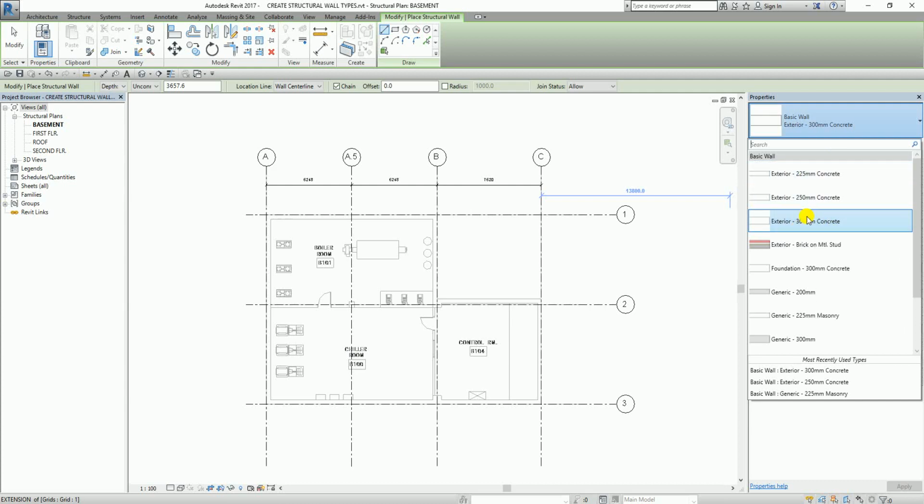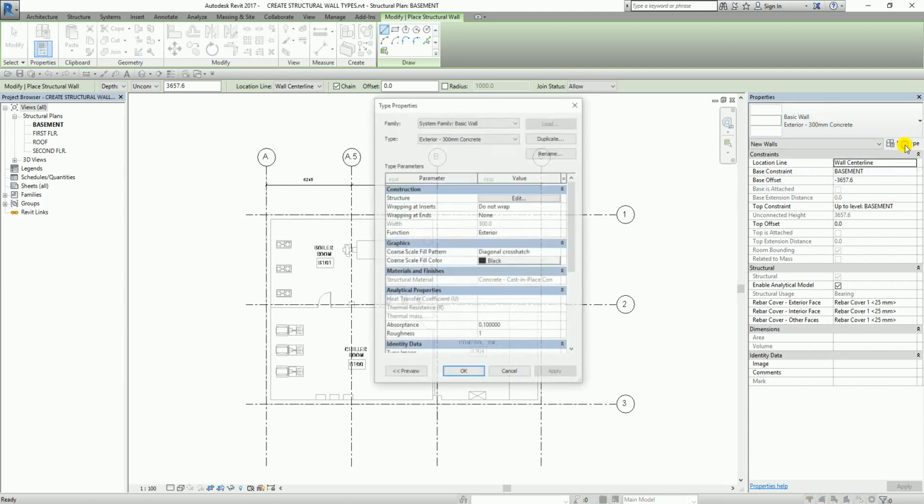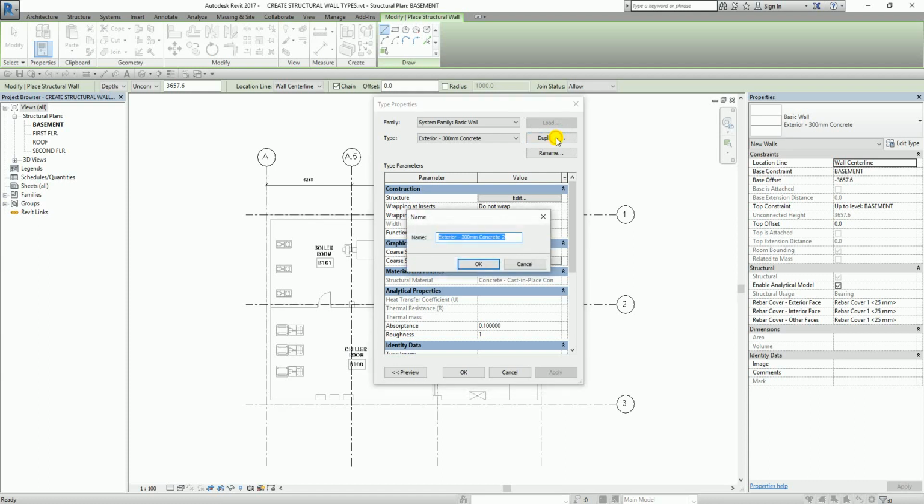As you can see, I don't have it here, so I'm going to modify this. I'm going to duplicate, and then I'm going to call this 350.